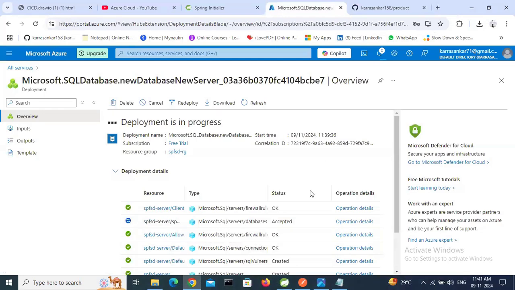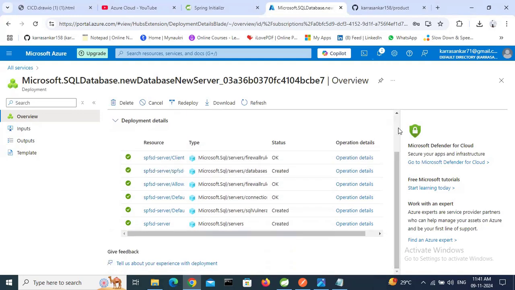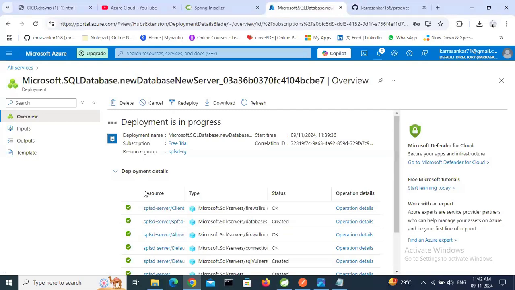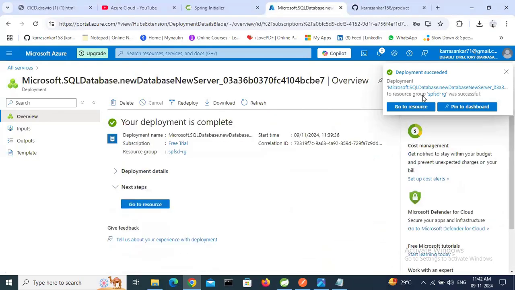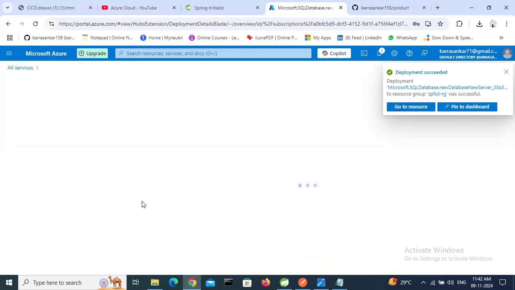Once it is passed, we can verify it is working as expected or not. If it is working, then we can push our code to the GitHub repository. Then we can deploy it to Azure App Services. I will give permission to access my GitHub and clone the repository by using GitHub Actions. That GitHub Actions code is auto-generated, in YAML format. So these are being created right now. All are done. See, all are done. That means it is almost completed. Yeah, done. We can also go to resources.